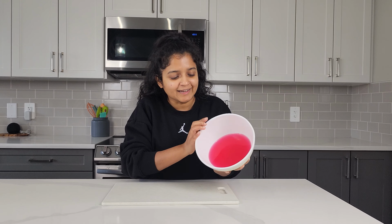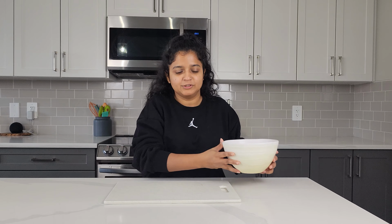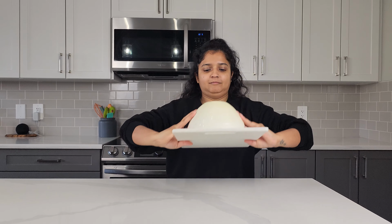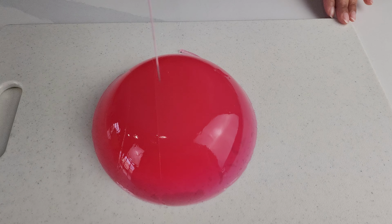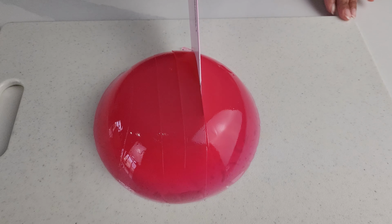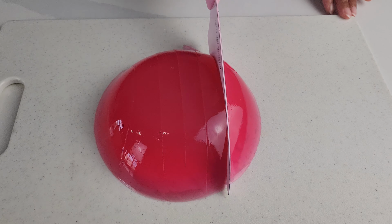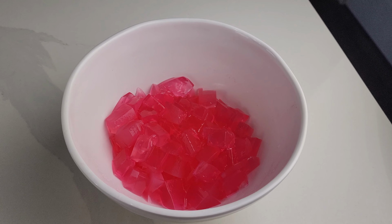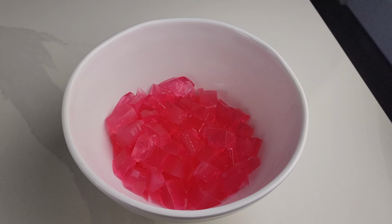So now the agar is all set. We're just going to place it on a cutting board here. And you can cut this in any shape or form that you like. I've seen people grate this, just cut it into little pieces, or just have random shapes. Once your jello's cut up, let's set that aside.